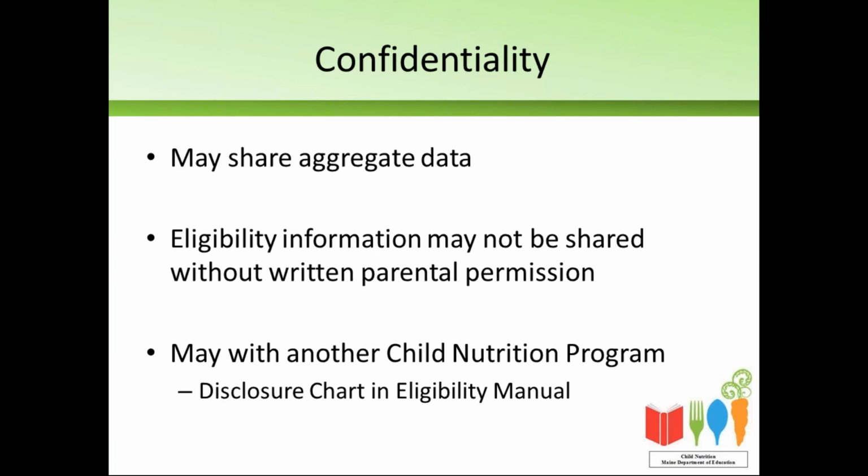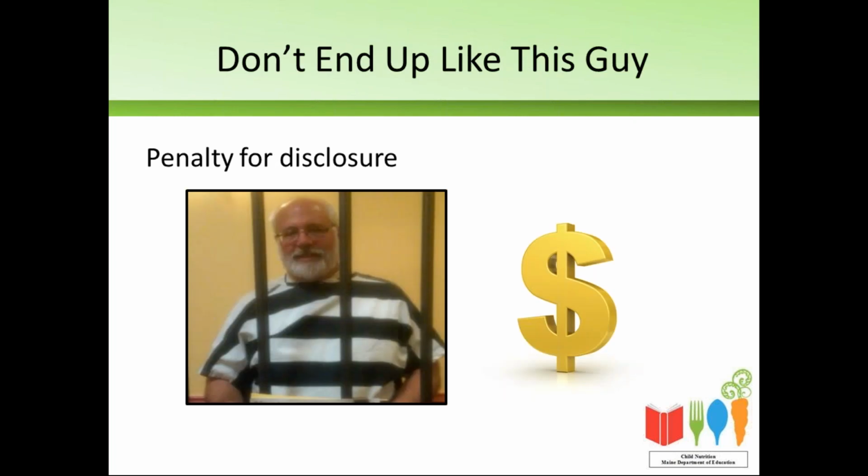Be careful with the confidential data. If this data is shared incorrectly, you can end up like this gentleman. You can end up behind bars. You can also end up with a financial fine. If a family files a claim that their confidentiality was shared, an investigation will be made and consequences can be applied, either jail time and/or financial.